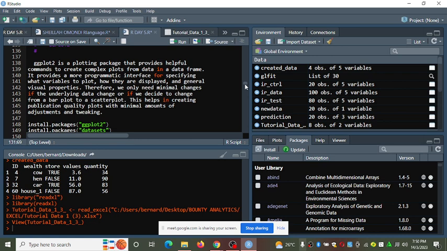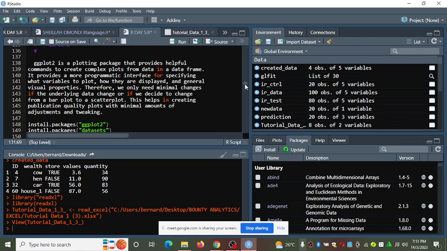So ggplot2 is a plotting package that provides helpful commands to create complex plots from data in a data frame, for example. It provides more programmatic interfaces for specifying what variables to plot and how they are displayed, for example, the general visual properties.